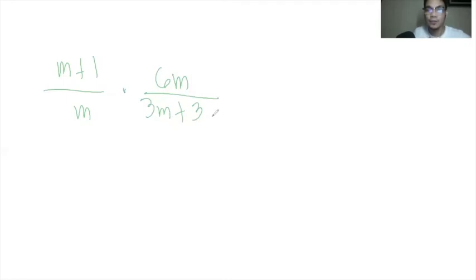So when we factor the 3m plus 3, we need to check first their highest common factor. Okay, so their common factor is 3. So we need to factor out 3 first, and then we divide each term by the common factor 3. So that will be our next factor. That means 3m divided by 3, you get an m, plus 3 divided by 3 is 1. To check, we can multiply 3 again and distribute that to m and 1. And then we will still get the expression 3m plus 3. So we can write this as 3 times m plus 1 instead.